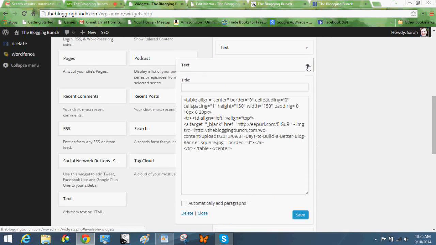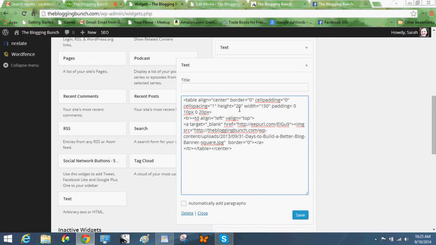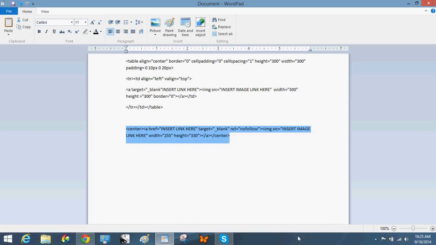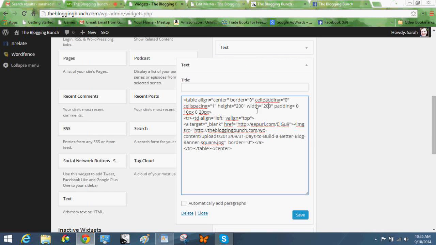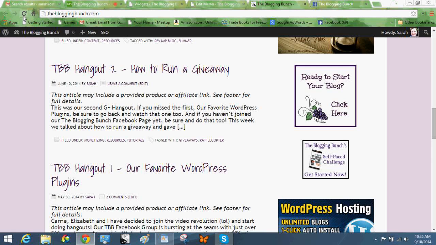So let's see here. This one is 150 by 150. Let's see if we can change it to 200. Again, I remember I said that your sidebar is about 300 wide, or at least this one, the sidebar is 300 wide. And then sometimes at the bottom, this height and width, remember in our last code, it was at the end. So just make sure if you have it at the top, you might also have it at the bottom, or wherever it is.